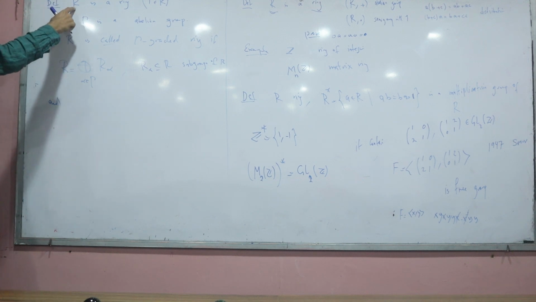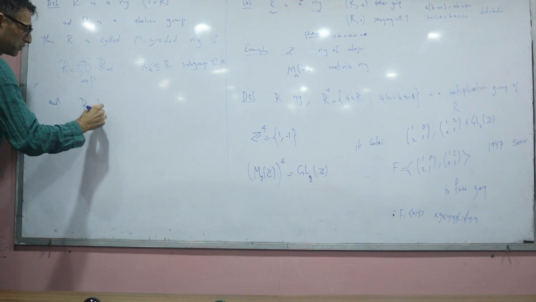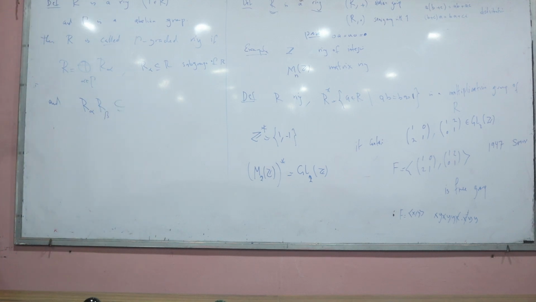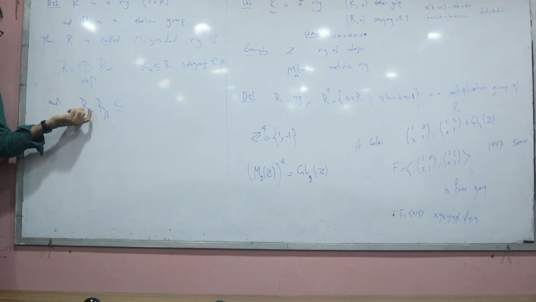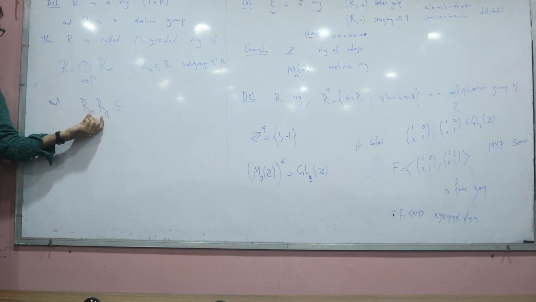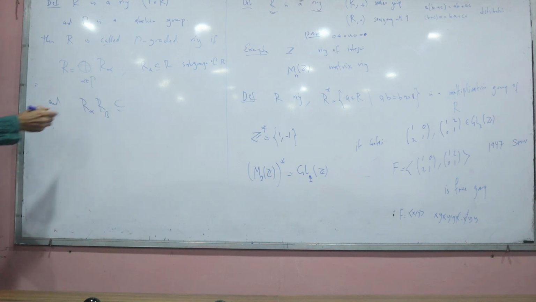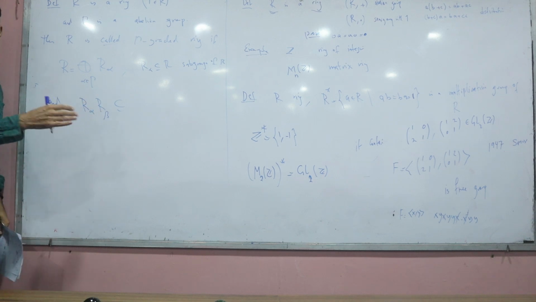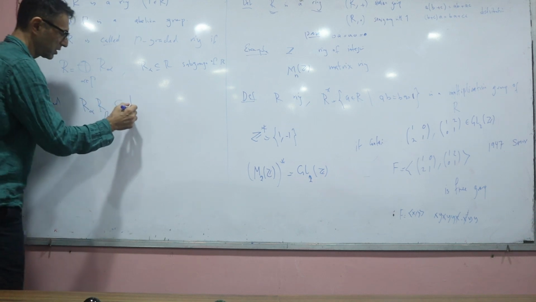Well, R has an addition and multiplication. So what would they do under multiplication? Again, I'm sure you can guess. As usual, you have to go for the most natural way we can think of. So you have an element here, imagine this is, let me call it, of degree alpha. This has degree beta. If you multiply, what would you define to have it the most natural thing? I would say, if you have an element of degree alpha and an element of degree beta, you multiply and it has degree alpha plus beta. So it should come here.